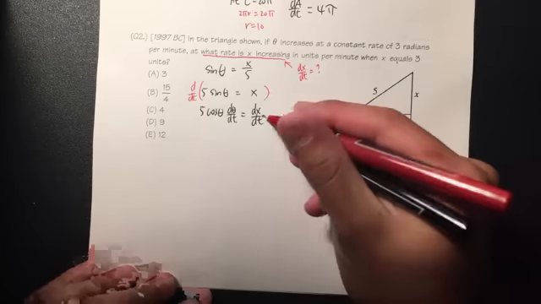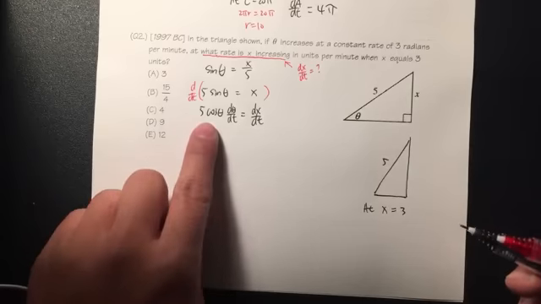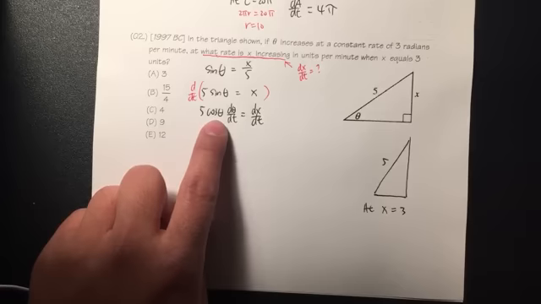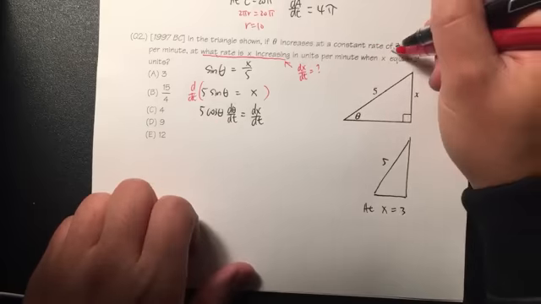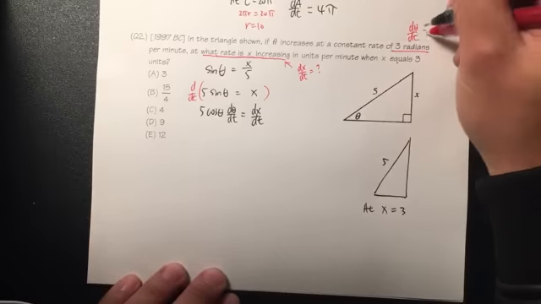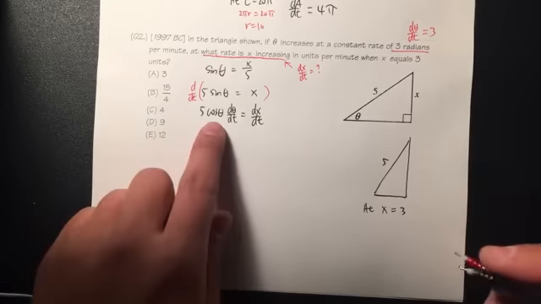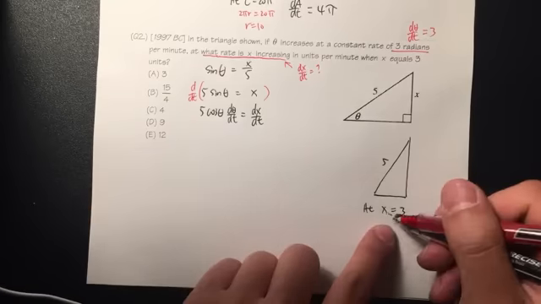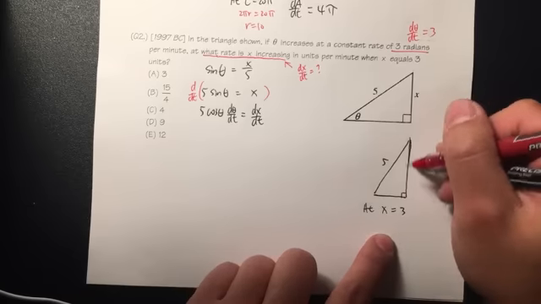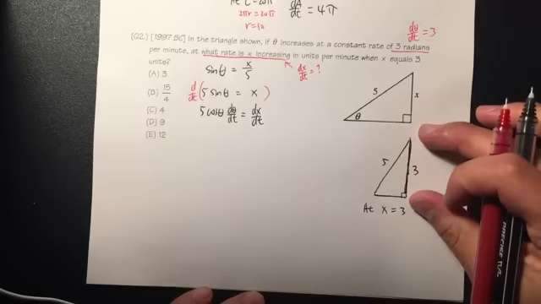Now, dx/dt is exactly what we want, right? I just have to figure out what cosine theta is, because in fact, we know the 3 right here represents the d theta/dt. This right here is 3, okay? So I will have to find out what cosine theta is. Well, the moment that we have x equal to 3, which is once again right here, I know my picture is horrible, okay? This is 3, this is 5.